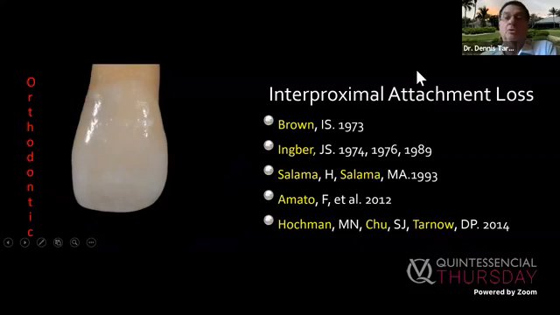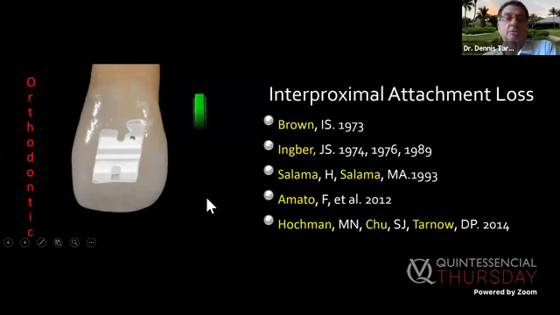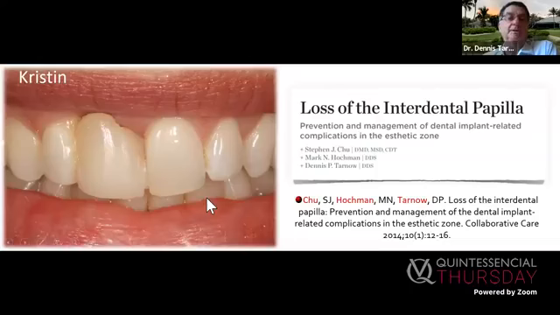So let's just take it. We know what orthodontics does. Stephen Brown, certainly the Salama and Garber, Francesco Amato and myself published this, and Mark Hoffman and Archu and myself published a summary of all of these things and some extra work there if you want to go back to that. So we're going to force her up the tooth, and you take a look at Kristen. We actually published this case, but I think it's important to take a look at. Obviously, there's a tooth size discrepancy. So we take a look at Kristen and take a look right here.